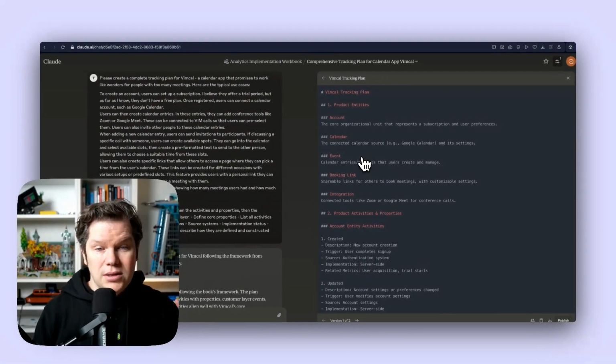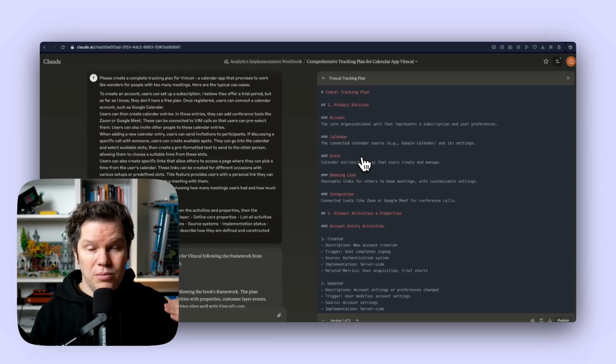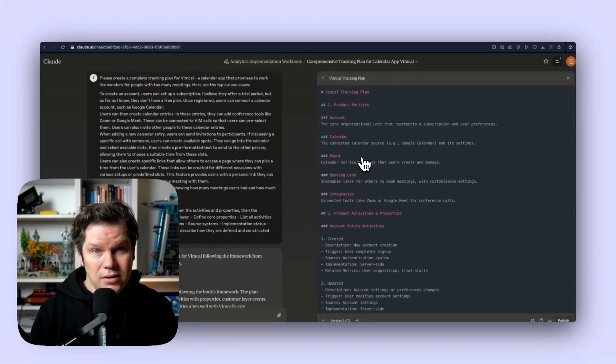Again, what it does is first it defines the product entities. First, we look at the product layer. The product layer is where we define how people use the product. Again, the important emphasis is on using the product, not clicking the product. This is why you will not see any granular stuff in here, like copying a booking link, because this is too granular. We are not really interested in that.